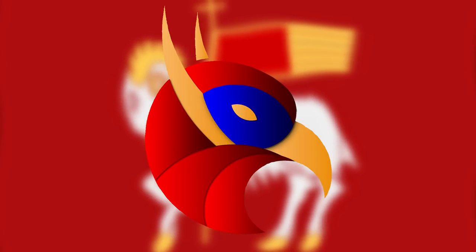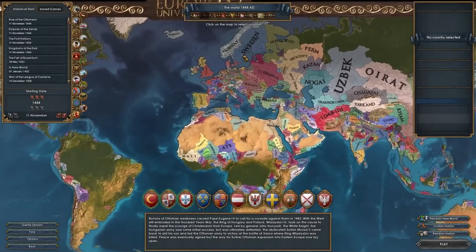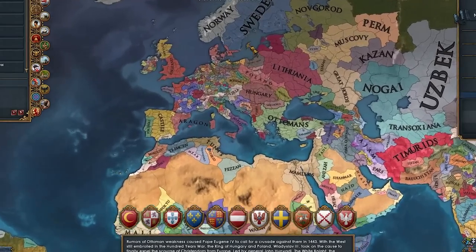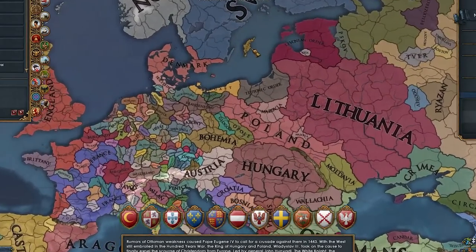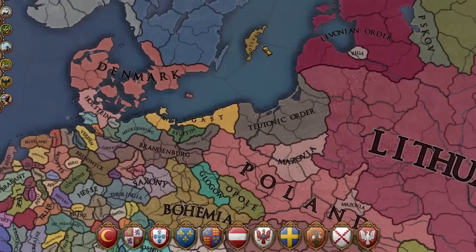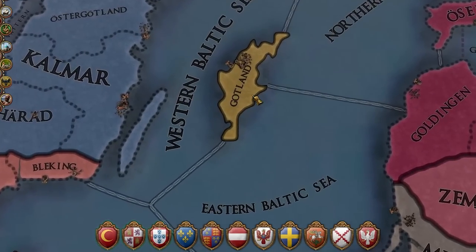Hi everyone, and welcome to today's video, where we're gonna be continuing the A to Z challenge, the challenge where we play every nation in EU4 in 1444 with unique national ideas in alphabetical order. And this week, ladies and gentlemen, to celebrate the release of the Lions of the North DLC and the addition of the latest nation in 1444 in EU4, we're back to Season G with the nation of Goatland.